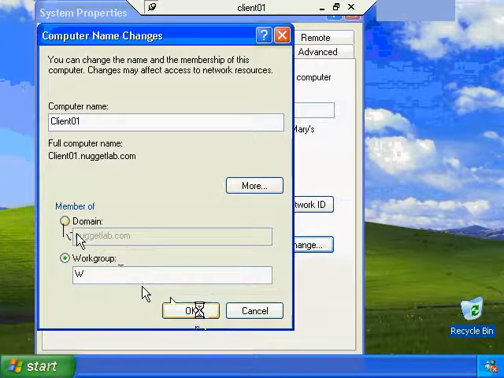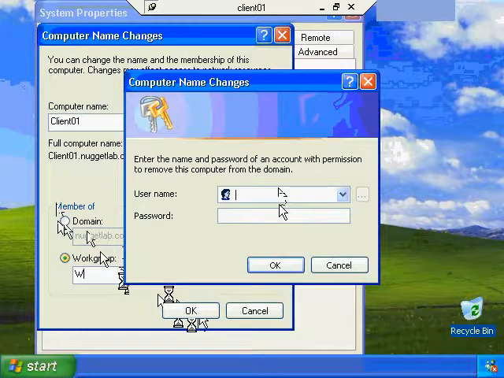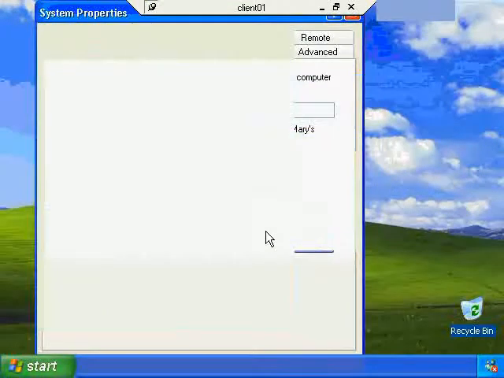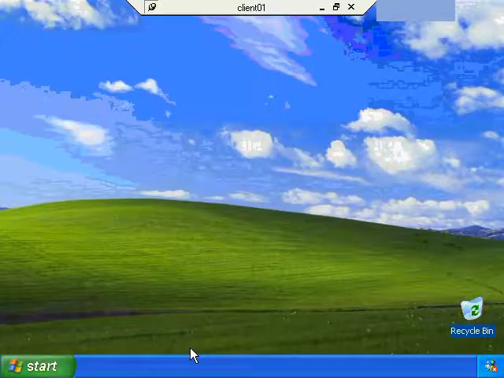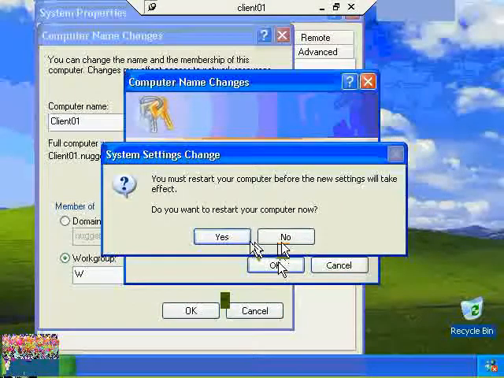So then we'll click OK here, and again, it doesn't matter what the name of the workgroup is. Then we'll be asked for credentials for someone that's got the permissions to remove the computer from the domain. So we'll enter in some credentials there and click OK. Next, we get a message that we're welcomed to the workgroup, and it says we have to restart the computer. We click OK here, and then Microsoft's instructions would be to click OK here as well, and then click Yes to restart the computer.